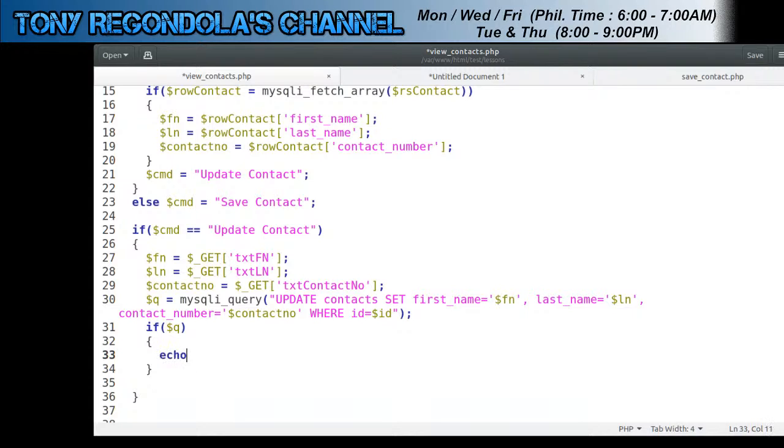Let's say echo changes are made, record is already updated.